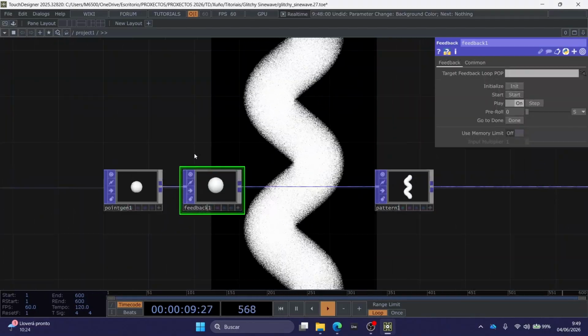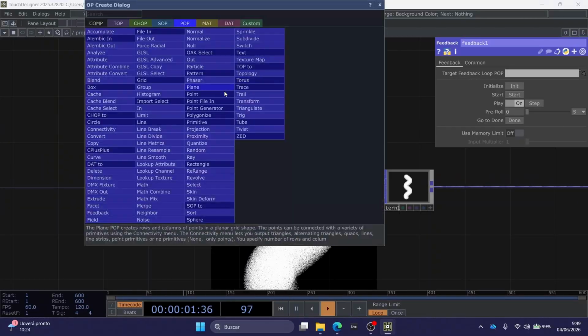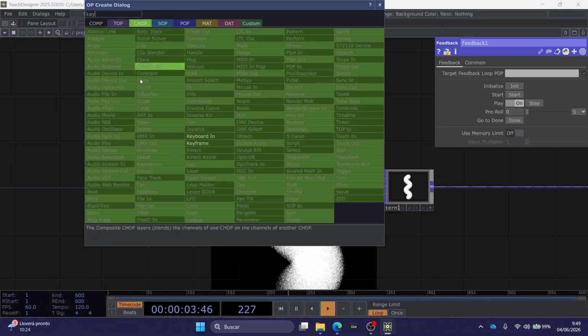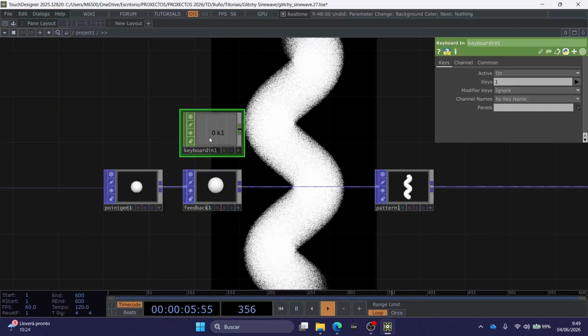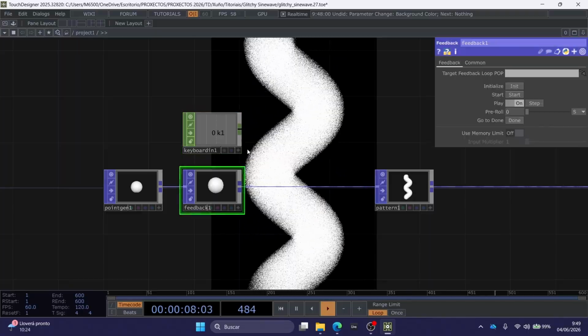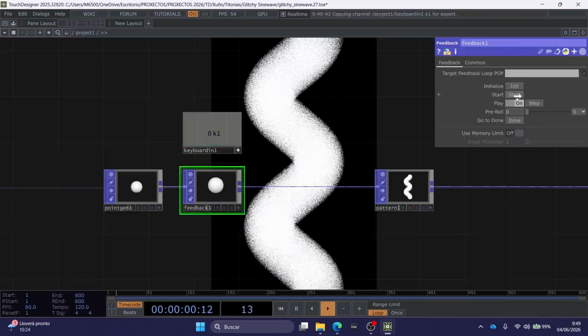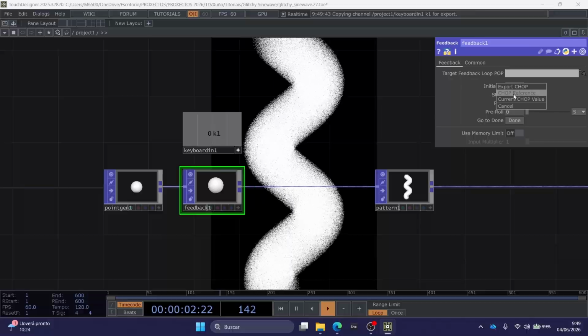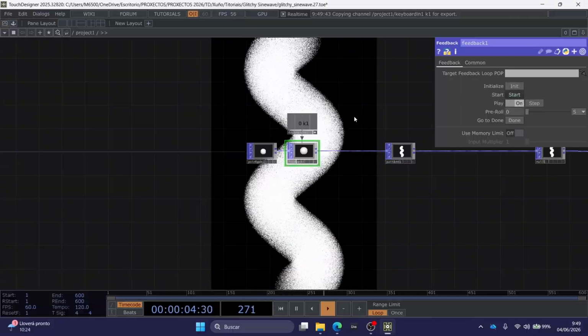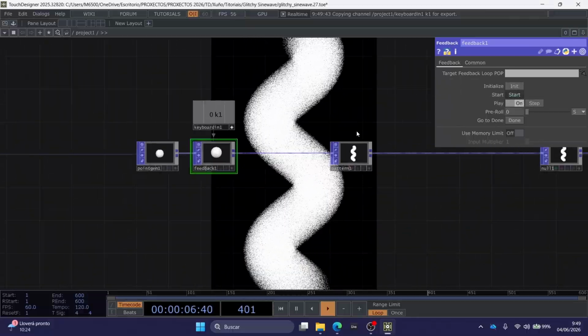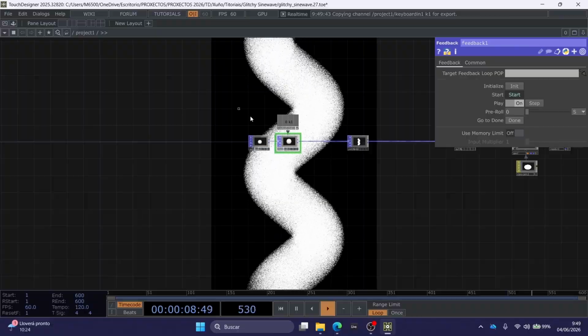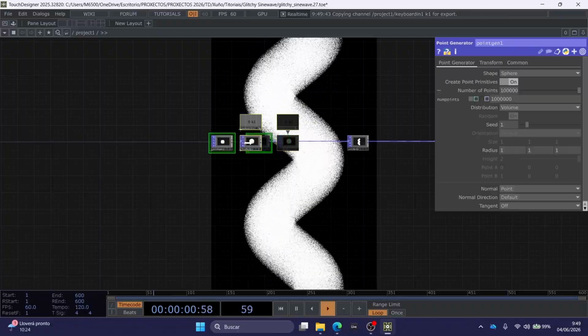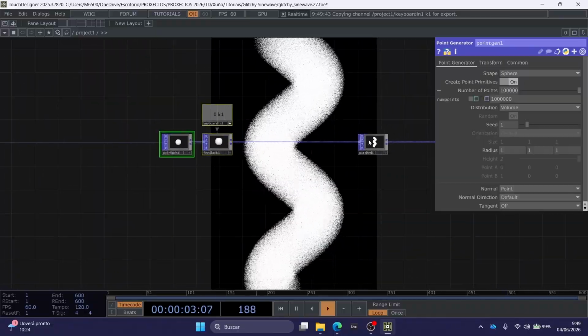We create the feedback and we can make now the keyframing. We reference it to the start, and we are going to make here some space because we need some operators.